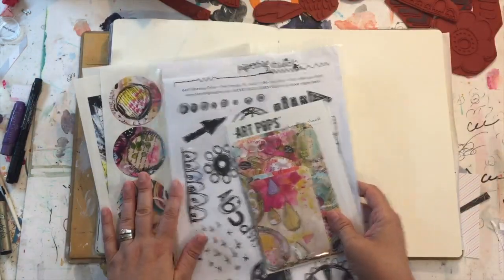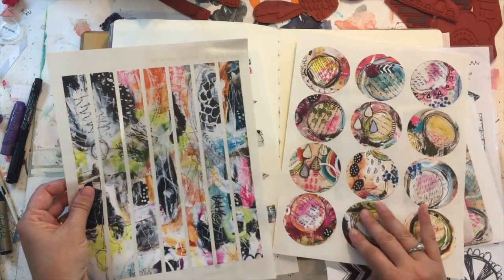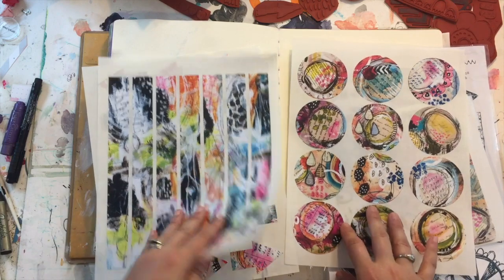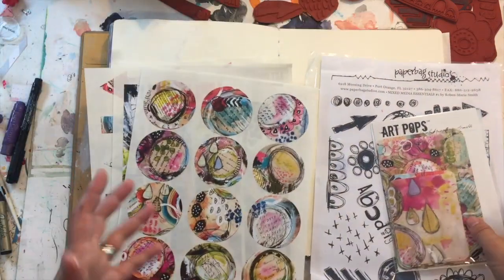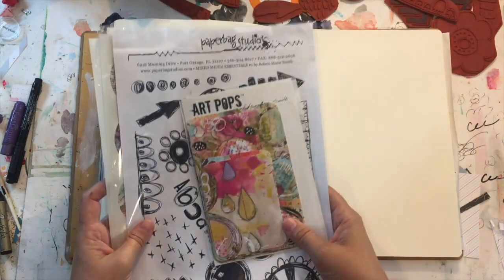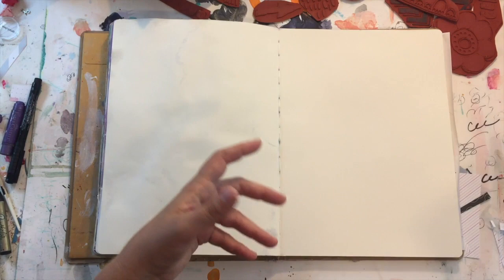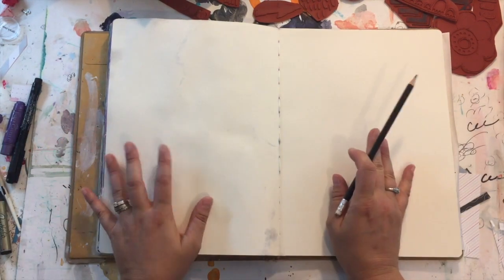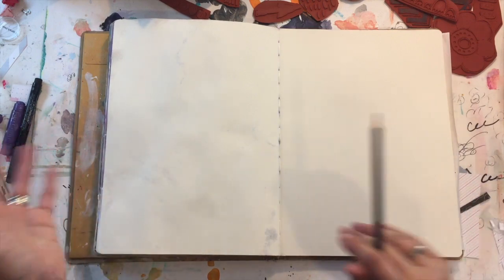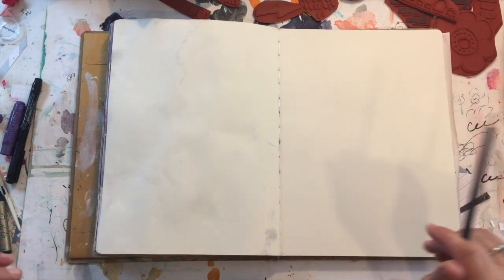And I'm inspired by how all the circular elements, Roben-Marie does such a great job of incorporating movement into all of her work. And that's inspiring me today. And I'm going to be using all those circular elements in my face today. So I'm just going to sketch out a face and get to some fun paint and collage work and let you watch the process.